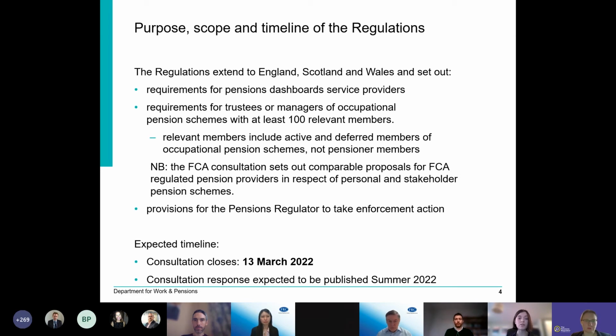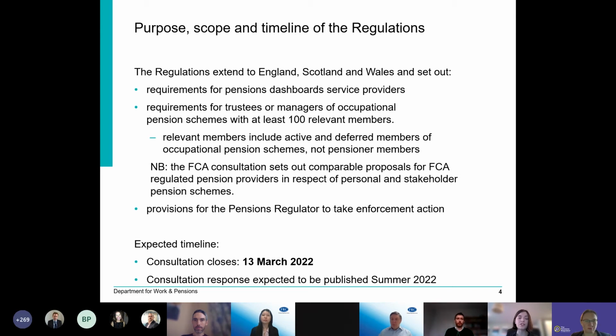Requirements on trustees or managers of relevant occupational pension schemes in terms of connecting to the digital architecture and the data they must provide, set out in Part 3 of the regulations, and provisions for the pensions regulator to take enforcement action in relation to pension schemes that do not comply with their requirements, set out in Part 4 of the regulations.